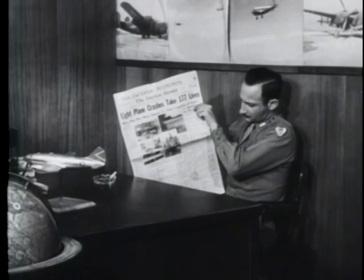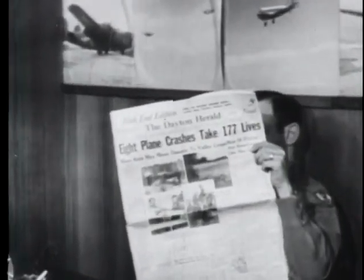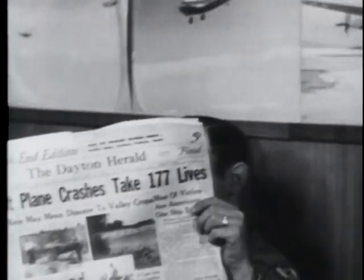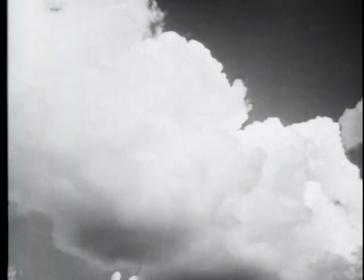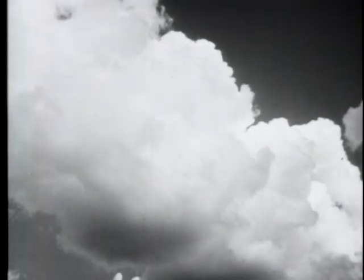It was only a coincidence that during one of the darkest periods in aviation history, Thunderstorm Research Phase 2 got off to a flying start. For the month of May 1947 also marked the beginning of the thunderstorm season in the area around Wright Field's all-weather flying center at Wilmington, Ohio.